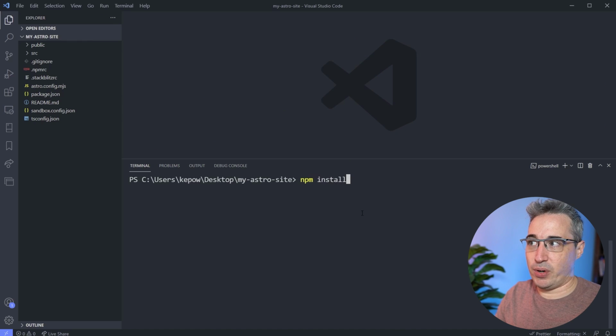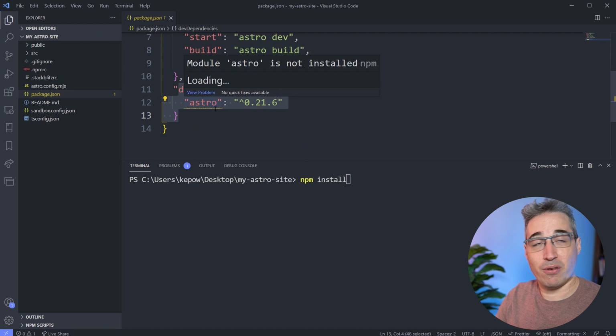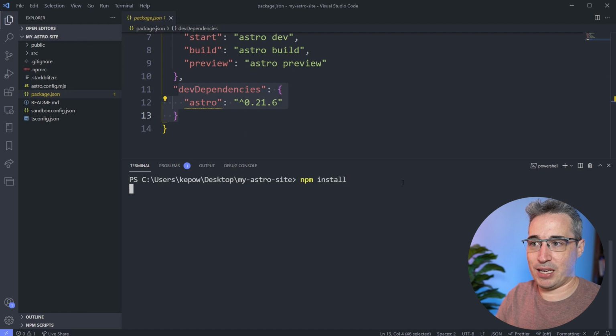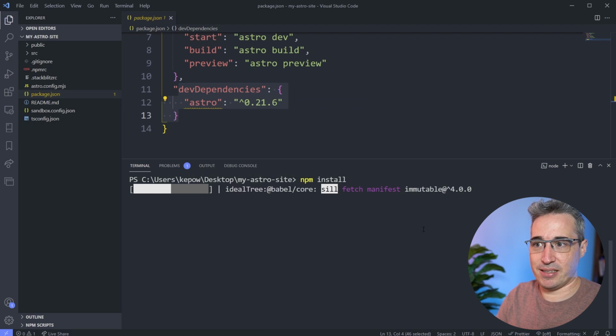If you don't know what this is doing, when we did that init, you can see it actually added a whole bunch of files here, and we're going to be exploring what's in those files in a minute. But what the install does is it looks at this package.json file, and in here it looks for the dev dependencies, and it goes, oh, we need to have Astro for this project to work. So if I do an npm install, it's going to find that and install everything it needs, and this will be the longest step as it does this installation.